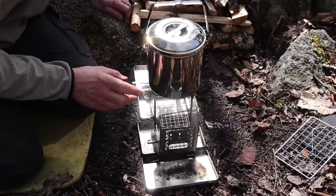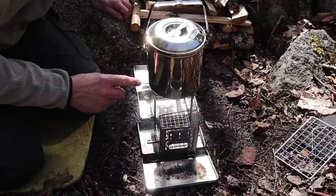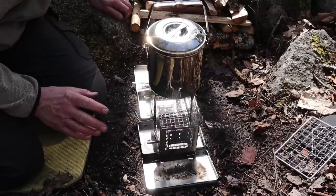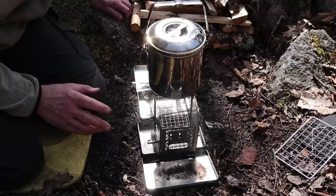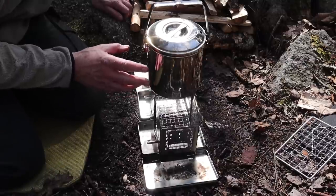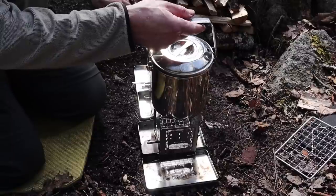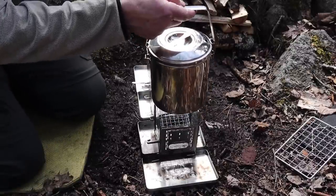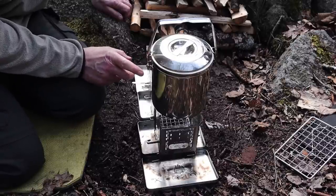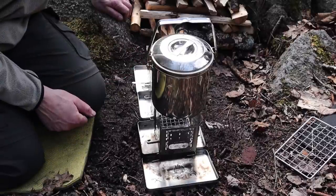The reason I'm going to use the Bushcraft 8 is I want to be able to control the heat. Although I'll be looking to boil at the beginning, I then want to take it down to a simmer. With the Bushcraft 8 configuration, I should have more control — it's an experiment and we'll see if it works. What I hope to do is create the fire inside, bring my water to a boil as needed, then move most of the coals to one end and move the pot to the other end to find the right simmer. This stove is big enough to hold two 14-centimeter pots.